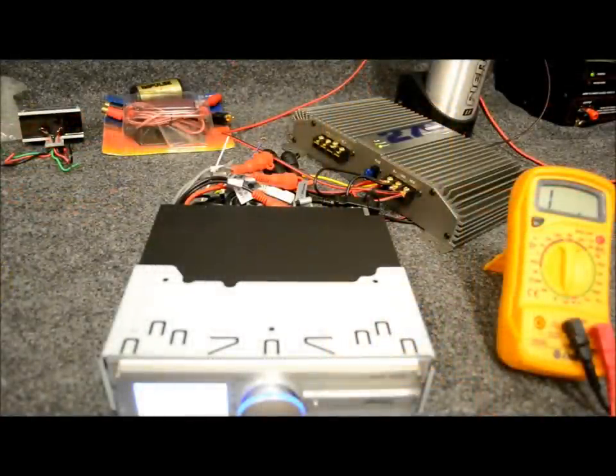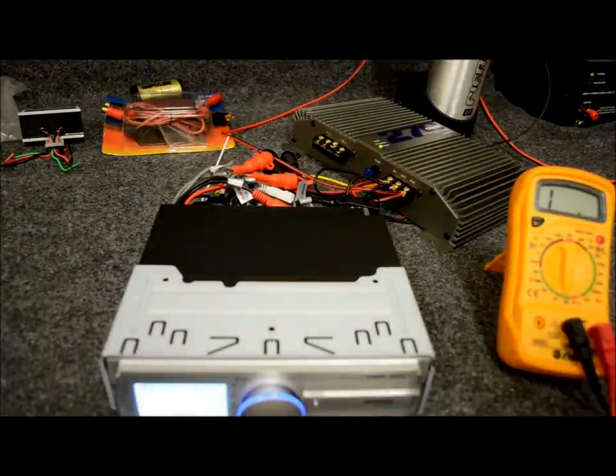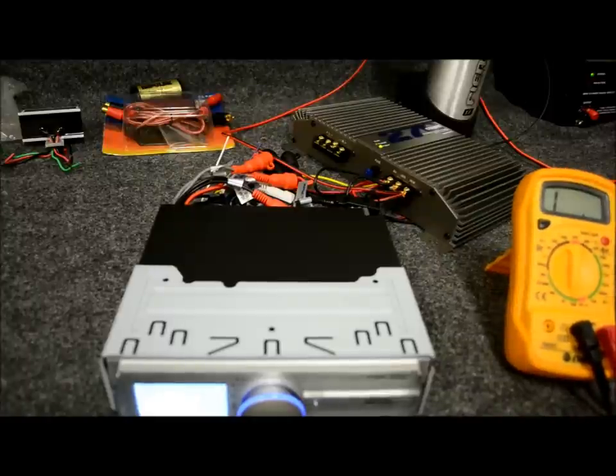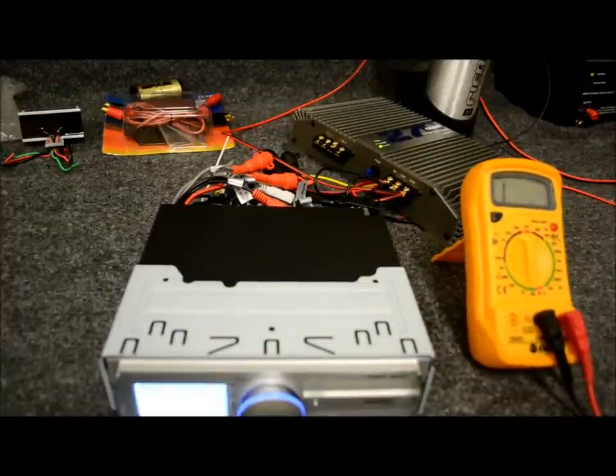So in that car which I showed you earlier in the video, that car has two problems — it's got a lot of problems — and one is no worse than the other because they both sound horrible. Your car can be equipped with the absolute top-of-the-line epitome of all car audio equipment ever known by mankind, but if you get in there and push down the gas pedal and that thing goes rrrr, ain't nobody impressed with you or your system — not me, not your girlfriend, not your buddy. And worst of all, it's yourself because you have to get in that car and drive it every day and hear that noise.